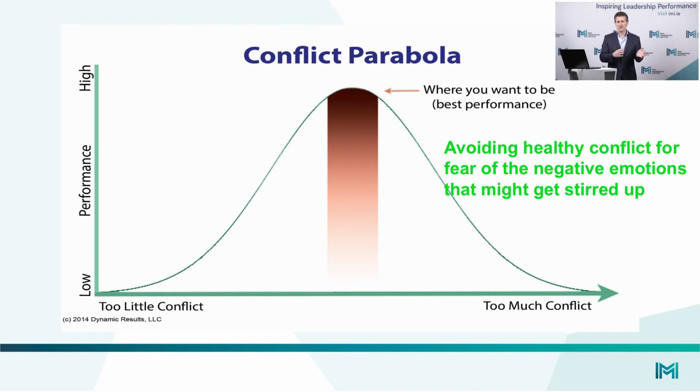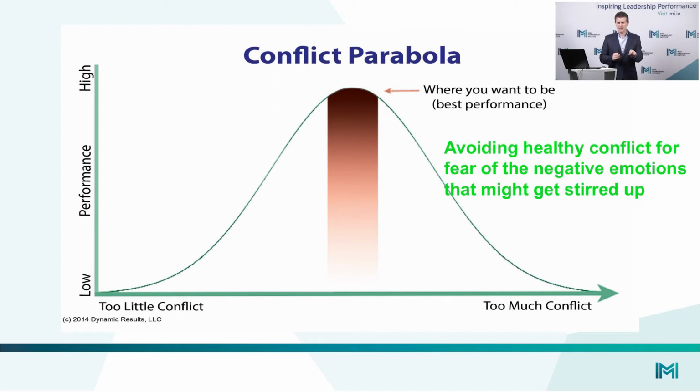One of the reasons you find that is because, the bullet point here, people don't get into healthy conflict because they're afraid of what might happen. They're afraid what will happen if people get upset. They don't have the emotional intelligence skills to handle anger and to direct it to the right place and to use it wisely to generate movement. So a lot of organizations are far too far to the left on this curve.